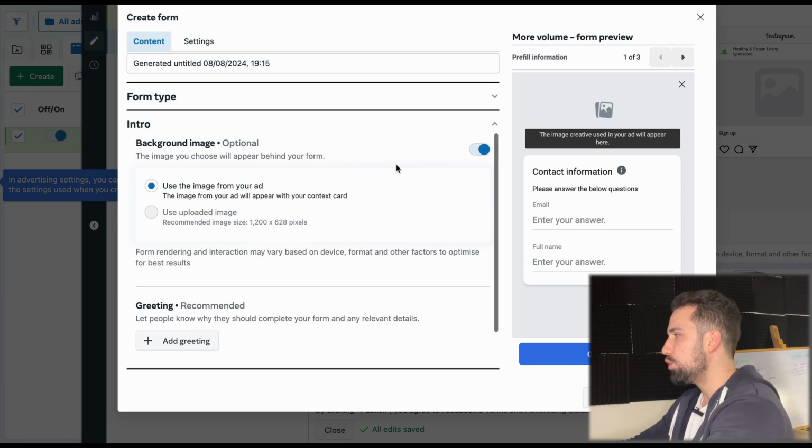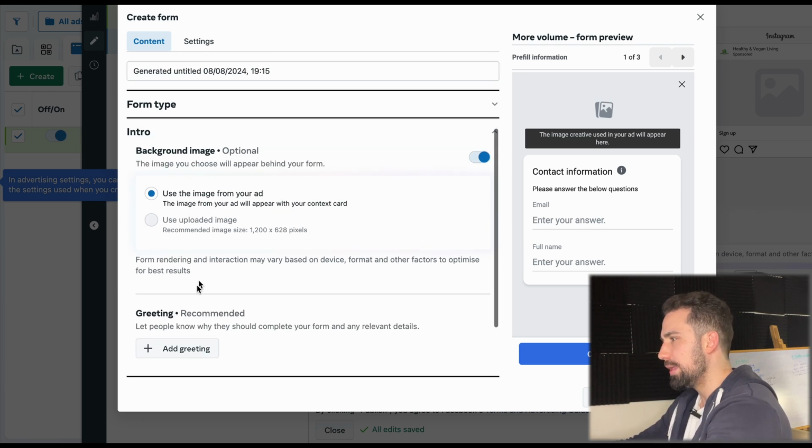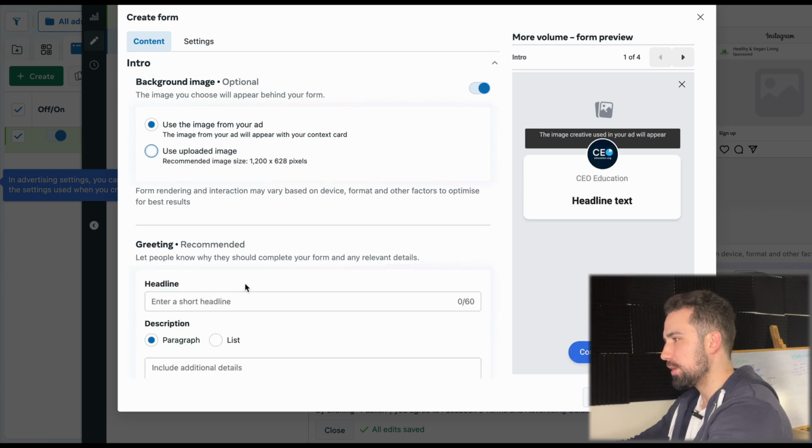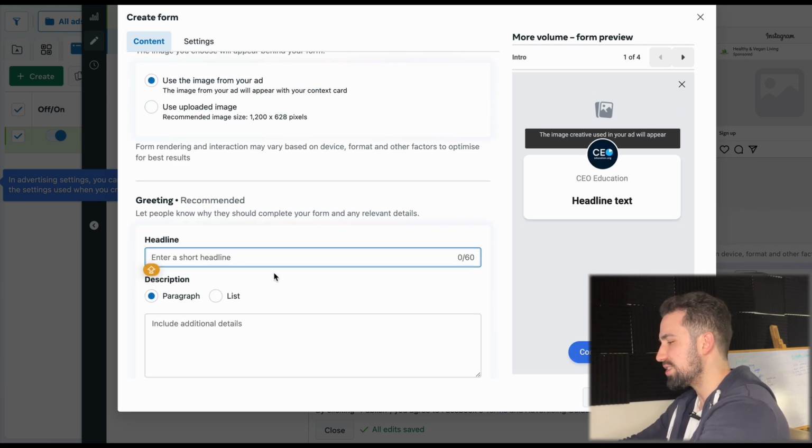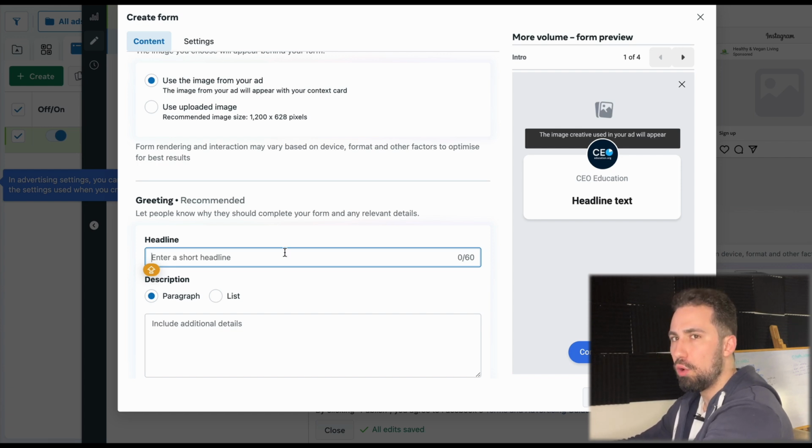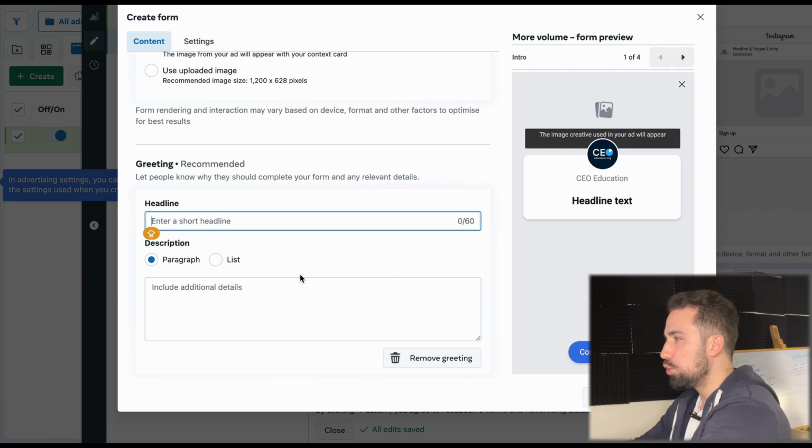The intro image that you put here doesn't really matter at all. But the greeting you put here, whatever your offer is, matters a lot. This is really important. So talk about the offer they're going to get or the service they're going to get. Let's say if it's weight loss, you're about to lose X amount of weight in this time.